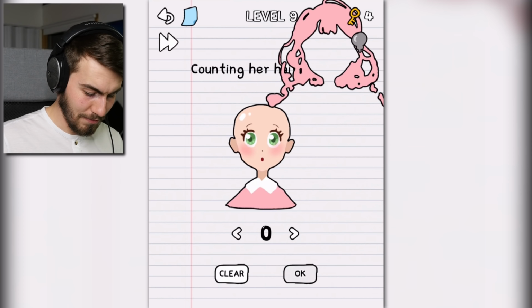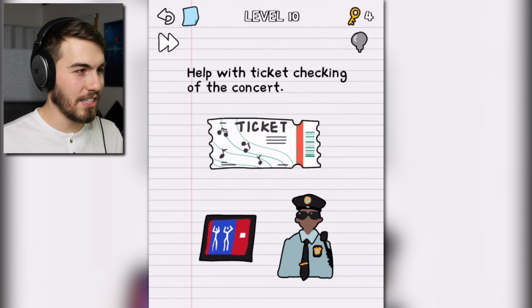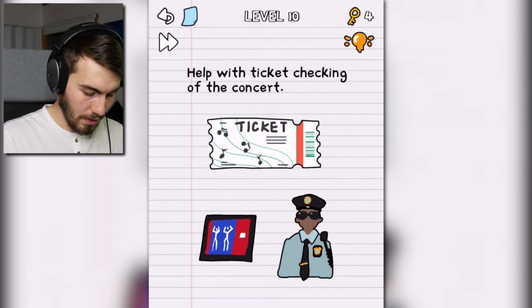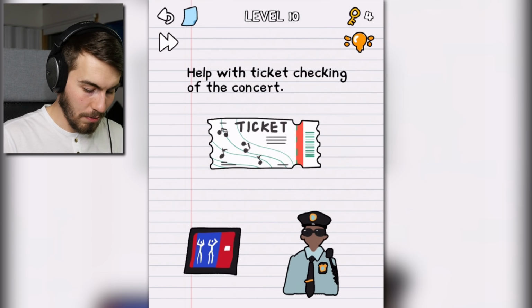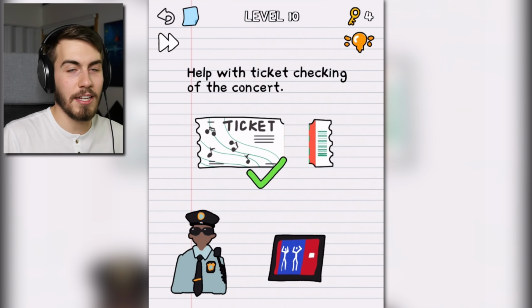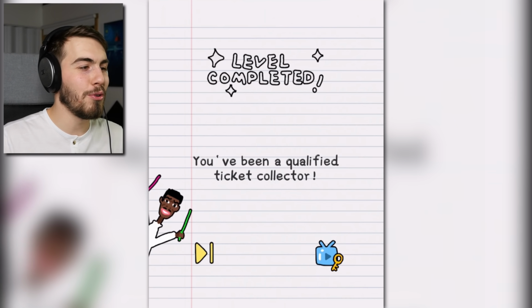There's none. Zero hairs. Help with ticket checking of the concert. Beep, beep, beep, beep, beep. Shit, what do I do then? Rip the ticket. That's what you gotta do. Gotta use the old two fingers on this one.